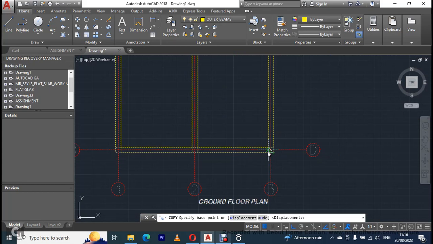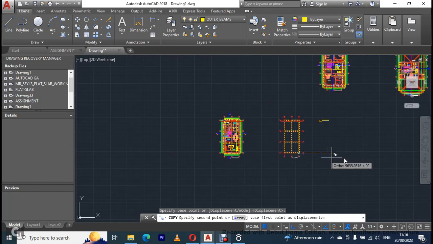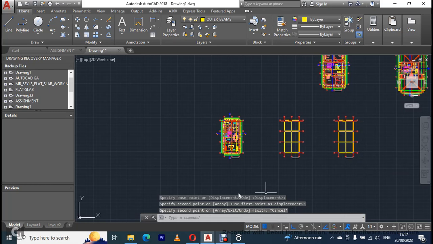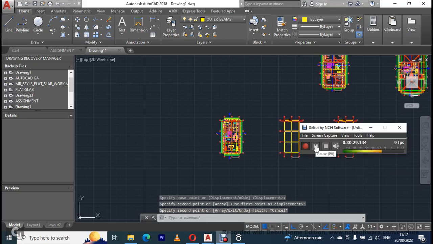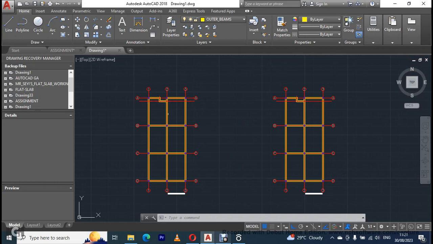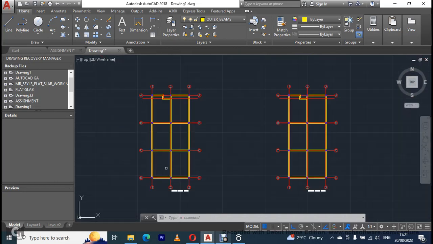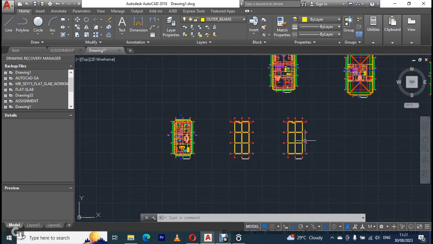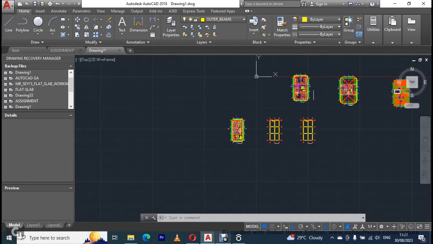Okay, we'll pick here as our base point. You can press escape, and so we place it in. Okay, we make a copy again of what we've just worked on. Make a copy of that, and so now we need to place in the first floor so we can know our cantilevered portion.